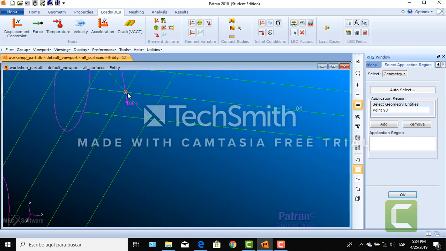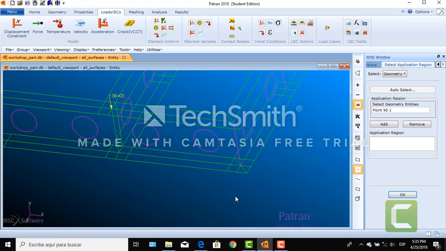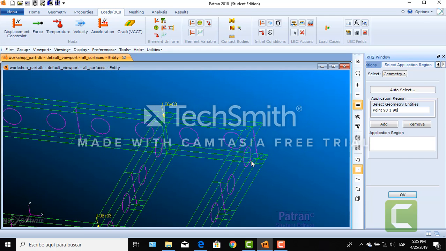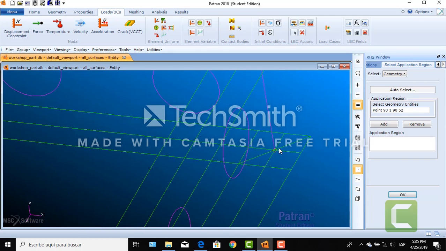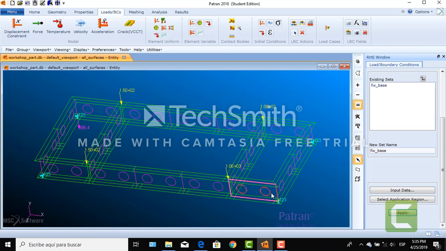We go ahead and select this one too by holding shift. 0.90, 0.1. 0.98. And last but not least, 0.52. We go ahead and add them, and we click on OK, and then we just click on apply, and as you can see, every single corner is now fixed to the ground.